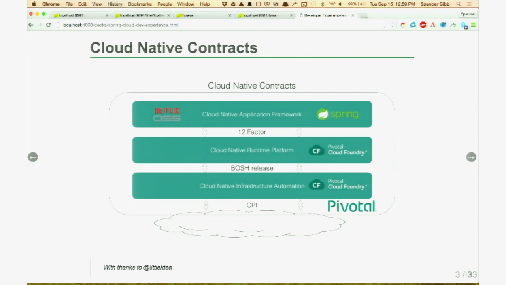If you didn't go to Matt Stein's presentation earlier this morning, catch it on the videos. It's probably a good idea. Assuming it worked. It did. Great. Okay, and then there's a bottom layer here as well, which is more infrastructure orientated. As a developer, I really don't care about that bottom layer, but it's very important if you're going to implement this thing to have all three layers.